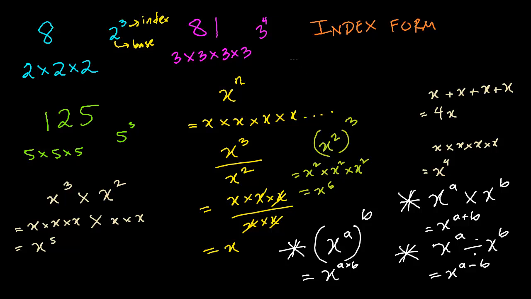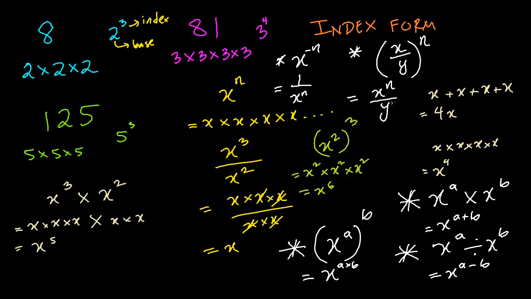In case of exponents that are negative, for example, x to the power minus n, we can just write them as reciprocals. x to the power minus n is 1 by x to the power n. If we have a fraction, suppose x divided by y, to the power n, then both the numerator and the denominator will have the exponent n. In case of multiplication, the same would happen. When we have x multiplied by y to the power n, we will have x to the power n multiplied by y to the power n.